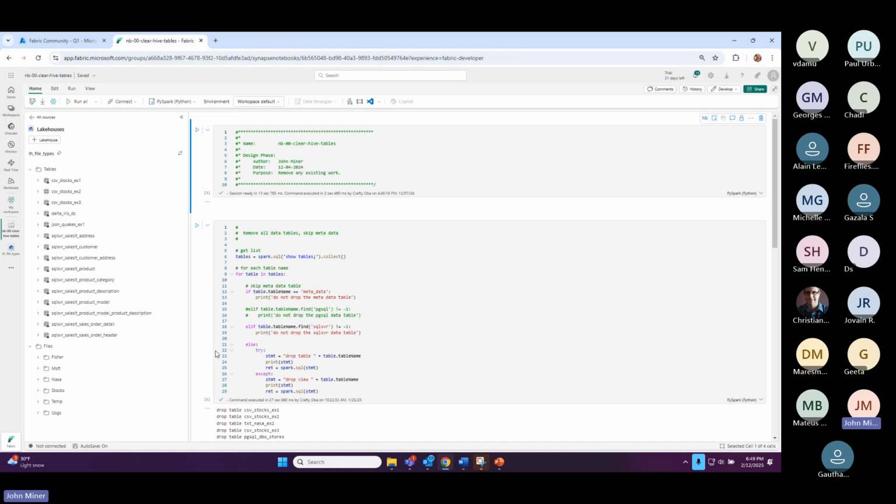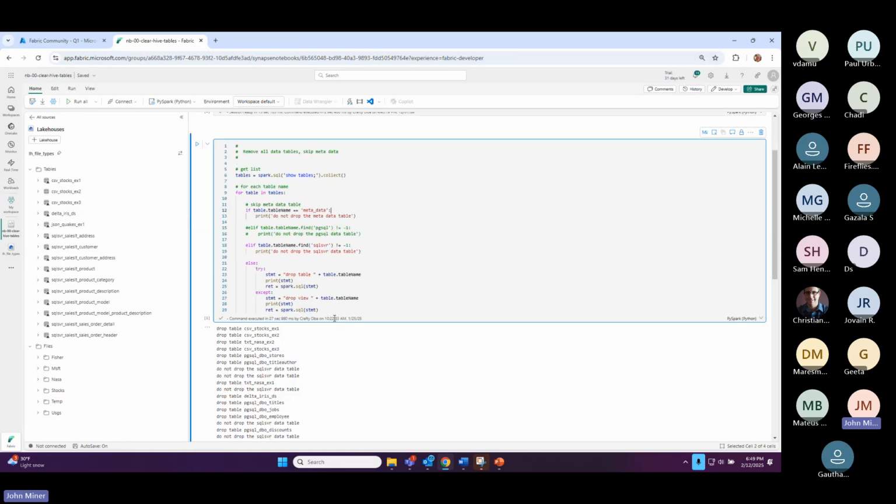So the very first thing we're going to do is just clear this out because we're talking a new talk, right? I want to clear it out. So I wrote some code that says, hey, show me all the tables. Now give me a list of tables. For each table, when we do collect, it comes back with a list, right? A dictionary. For each table in tables, if the table.name is not equal to metadata, then, hey, I don't want to do anything, right? And if the table name is SQL Server, then don't drop it. Otherwise, what we're going to do is first try to drop the table, and then we're going to drop the view. Okay, so let's start this.